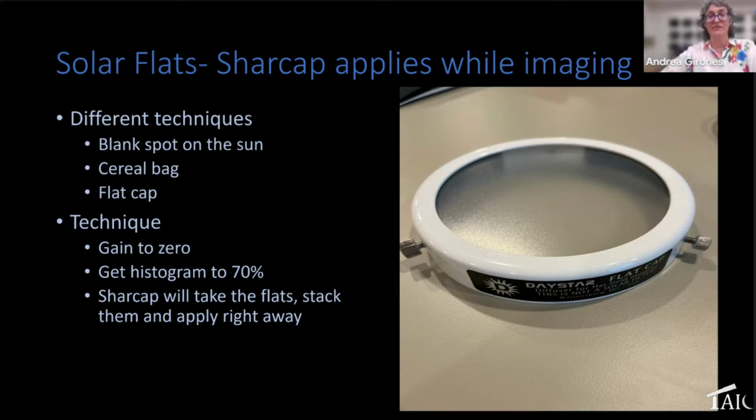That's a picture of it, nothing fancy, although DayStar did charge me an arm and a leg for it. And I stick it on the front, gain to 0, take your flat, and then all your dust stuff is gone. SharpCap will apply it live, and then you do your acquisition. So that's pretty cool, and I highly recommend doing that.